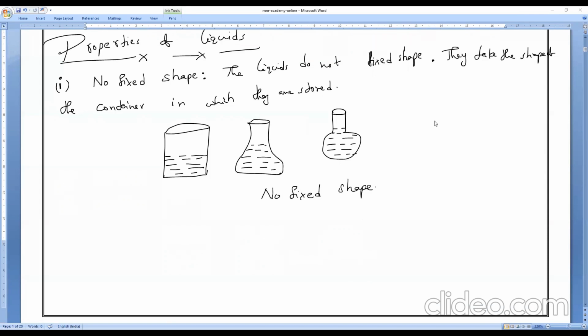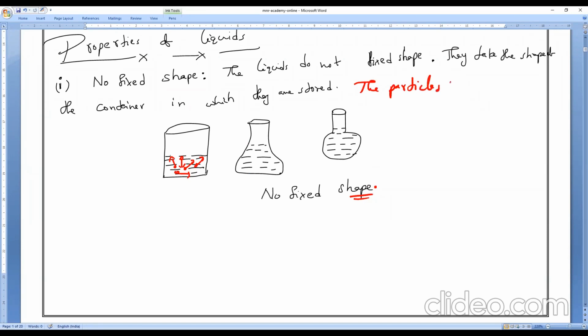Have you noticed it? Solids can only do to and fro motion, but within the liquid, particles can move in any direction. Is it right or wrong? Everybody, are you all understanding? So within the liquid, particles can move in any direction. That is the reason they do not have any kind of fixed shape. According to the container, they will get it. That point you should write it. The particles of the liquids are weakly attracted.